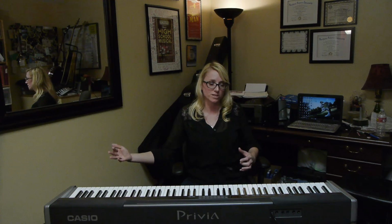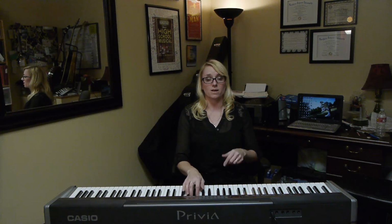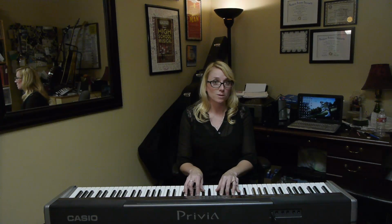Now, as we approach the passaggio, or the break where we want to flip into head voice, a couple things. You can go ahead and start the flip. So if you want to go and do the flip, that's okay. If we're doing a little bit more Broadway belt, then try not to flip. Bring it a little bit more forward into your face. So my example is up here.